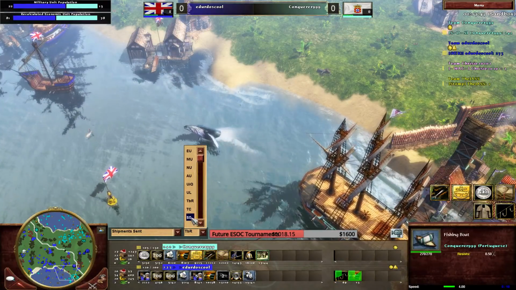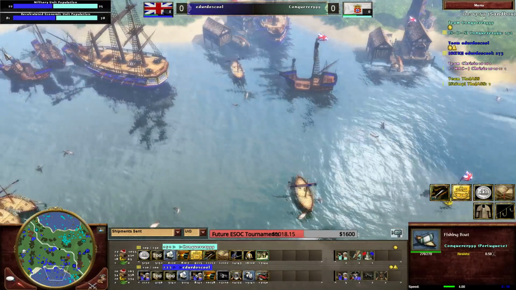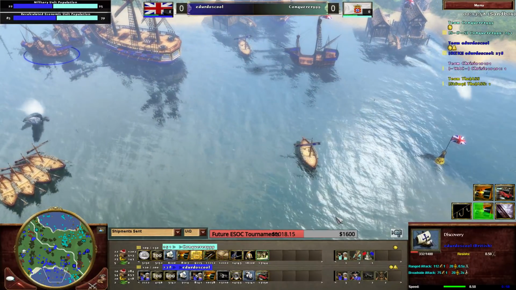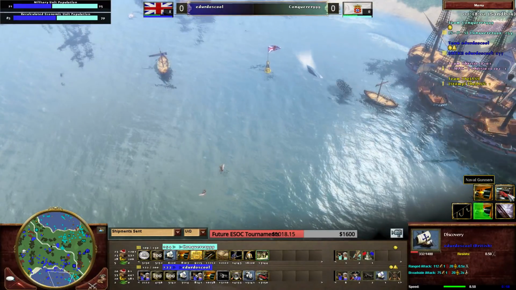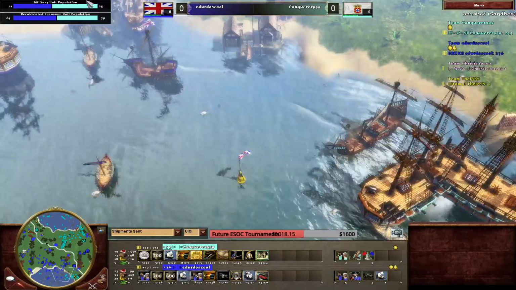Brit getting all the ship upgrades as well now, and we actually see more Falconets in queue. Naval gunners being shipped as well now. Yeah. So now the British ships are better than the Portuguese ships. Actually, I really don't like that. He should have 100% shipped offshore support before he shipped naval gunners. Yeah, that's what I was about to say.